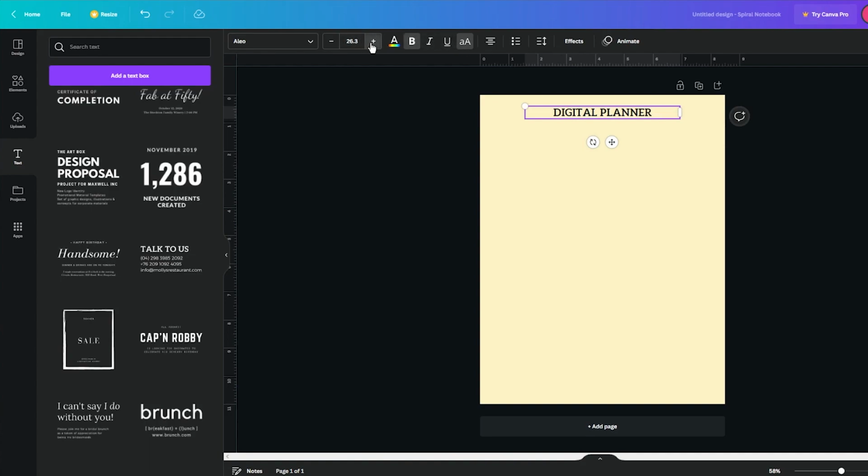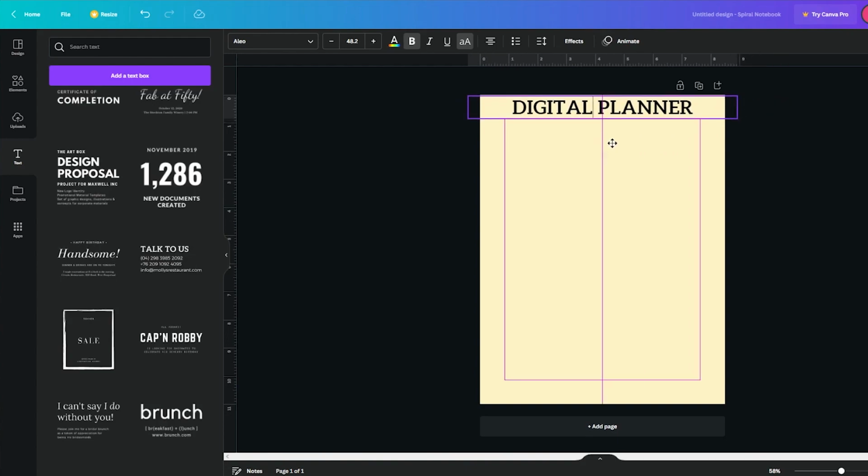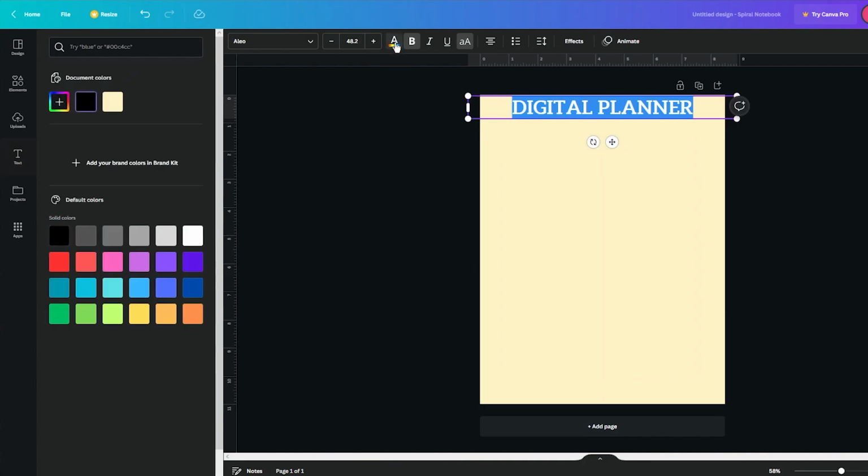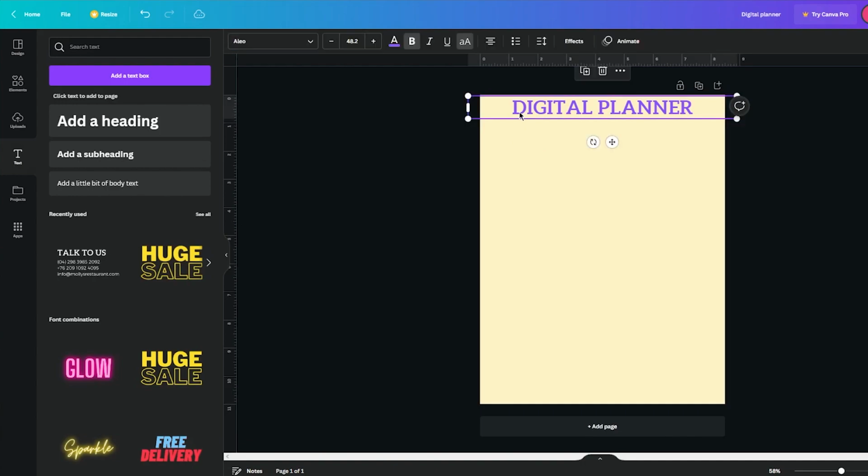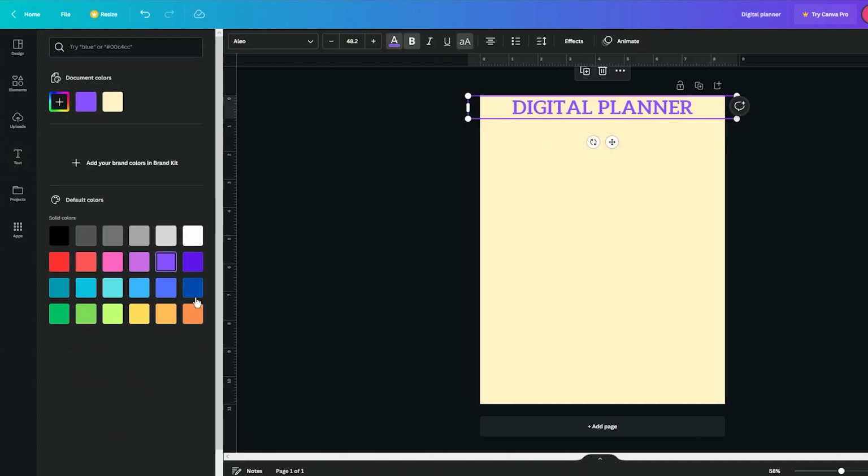And then you can also change the size of the font. Select it and look at that, you can just change it just like that. You can just change the dimensions. There we go. Now I'm going to centralize it. There we have it. You can also change the color of the text by just coming on font. Now look at that, I can mess around with the color pretty easily, and it's pretty good stuff.